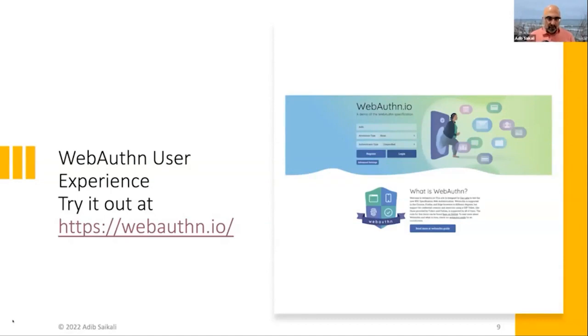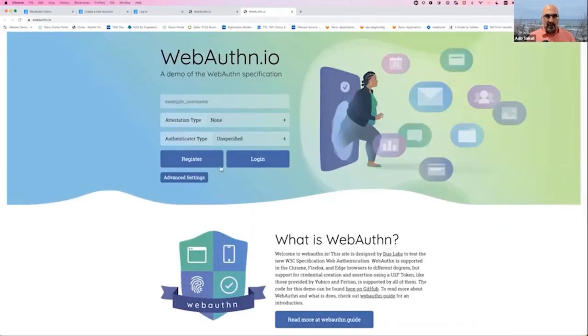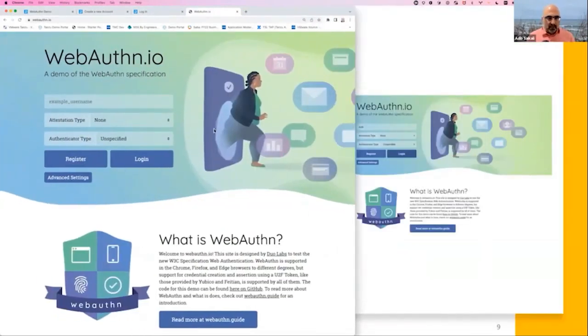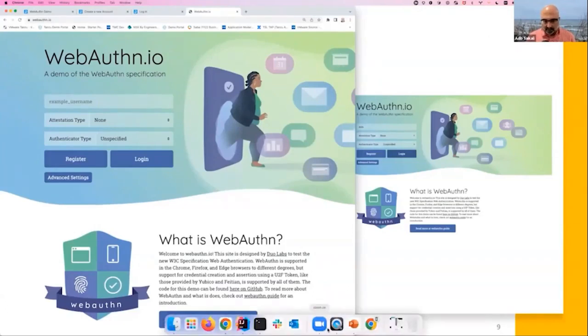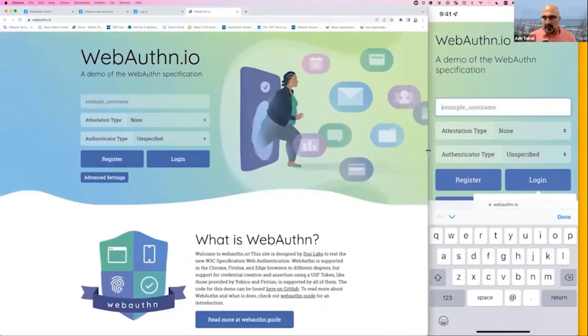So I'm going to head over to this website here. Let me just click on the link, WebAuthn.io. Oh, here I am. And what I'm going to do is use this website twice. First, I'm going to use it for my laptop, and I also have my iPhone here. So I'm going to go here and let's pull up my iPhone. Okay, here we go. So we're going to have two browsers.